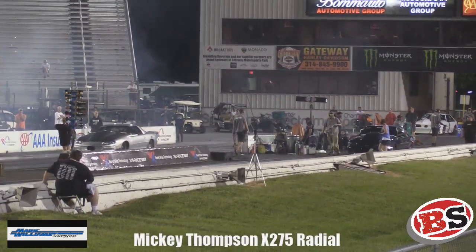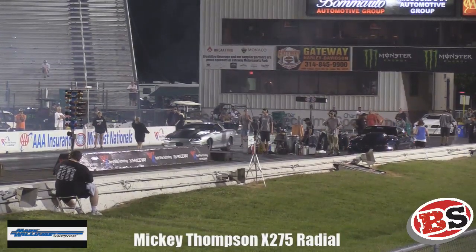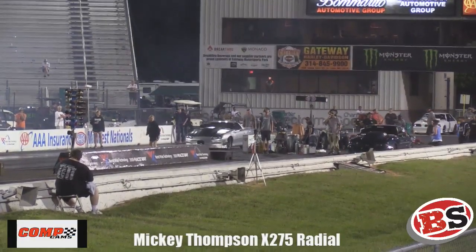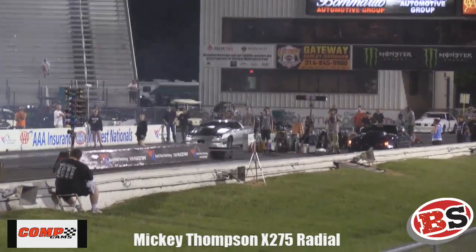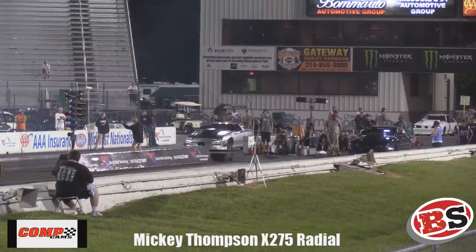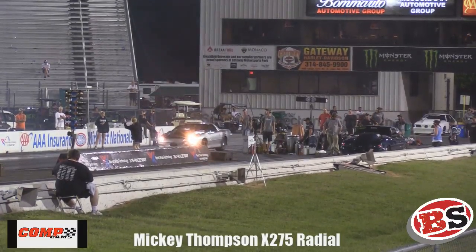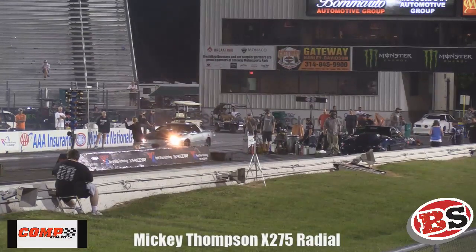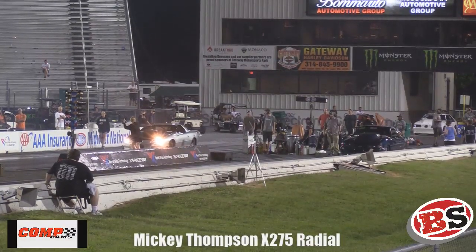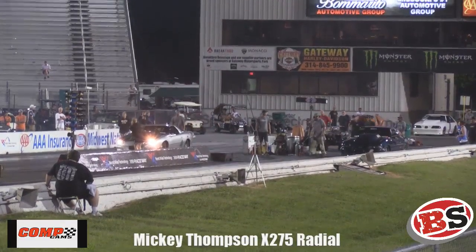Devin Brown's been running good out of Missouri, that old silver Chevrolet 01 Camaro with a 465 small block in it. For the old-time guys, if I'm talking about old-school small-block guys, they used to look at a 427-inch motor, a 434-inch motor, and think it was awfully big. Devin Brown sits over here with an LS 465 cubic inch engine.